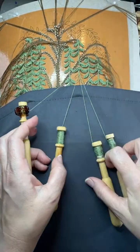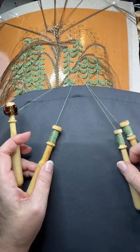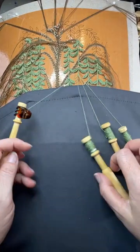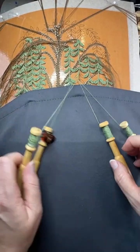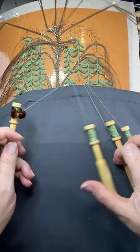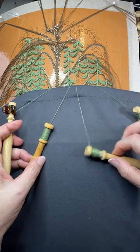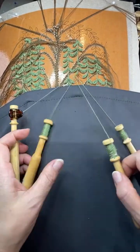But even then, you can get good deals, because you might find someone who is getting rid of their lace making supplies, or if there's a fiber art guild or even a lace guild in your area, you might find secondhand supplies.